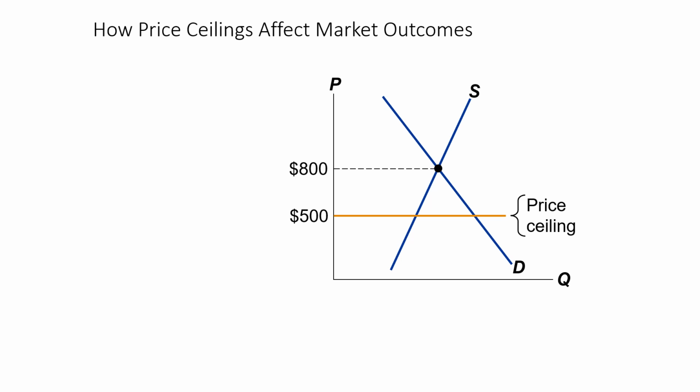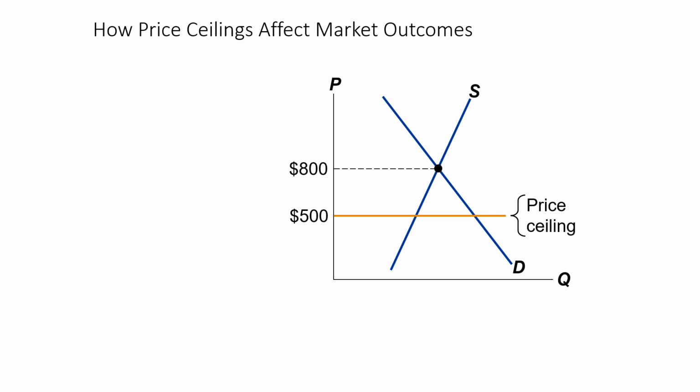A binding price ceiling, on the other hand, is the one which can affect the market prices. Let's say now the government decides to keep the rental rate at $500, whereas if left to the market, the rental value would have been $800. Now in this case, many suppliers, many homeowners will not rent out their apartments because they consider it unprofitable. And on the other hand, since the rate is too low, there will be many people demanding these apartments. Many people would wish to live in these apartments. So as a result, there will be a shortage in the market.